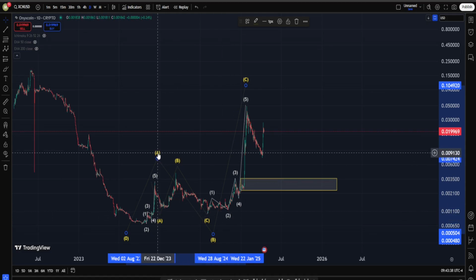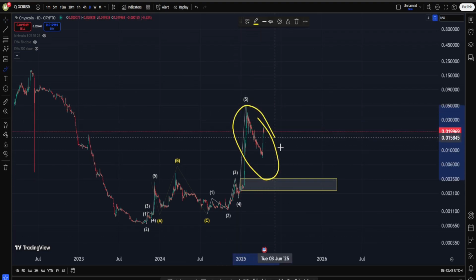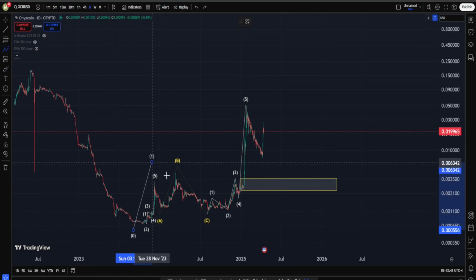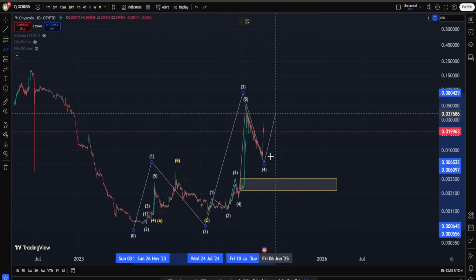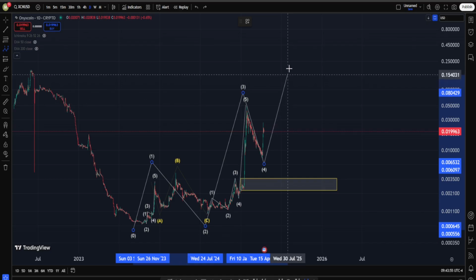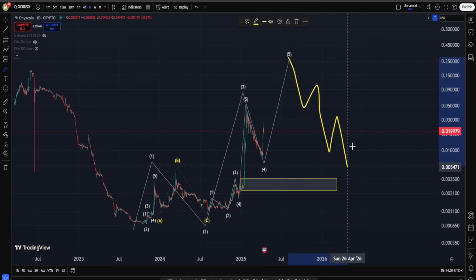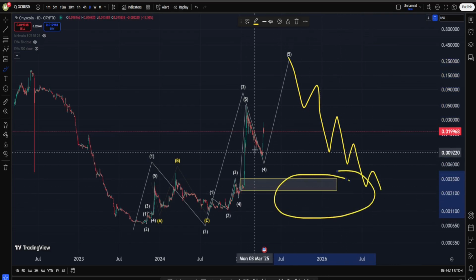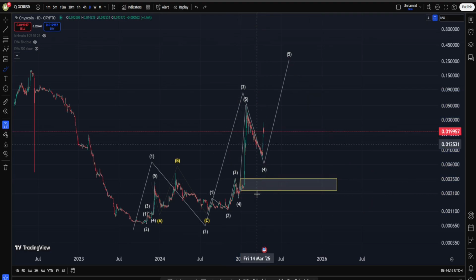Actually, no. In my primary scenario, I'm going to argue this is more likely than not a correction structure down and not an impulsive movement, and this is probably a 1, 2, huge move up into wave 3, correction for 4, and maybe we are going to have one more blow off top phase into our wave 5, and then it's going to be time to start a massive bear market in order to, I would say, most likely fill this important gap which was created as a result of this move on the upside in weekly time frame being way too strong and fast.